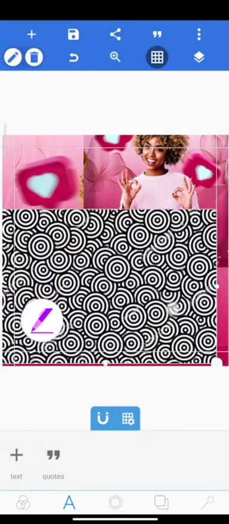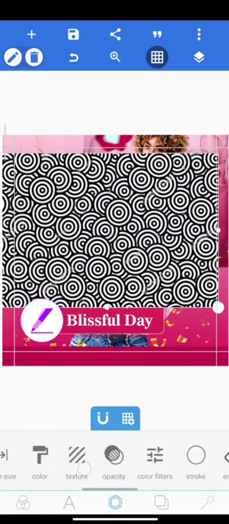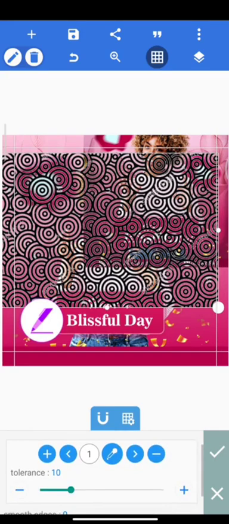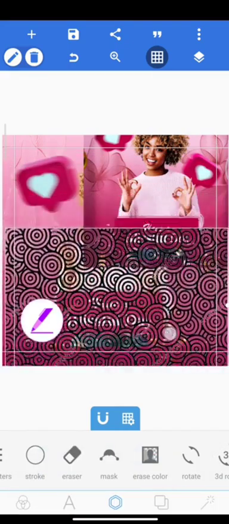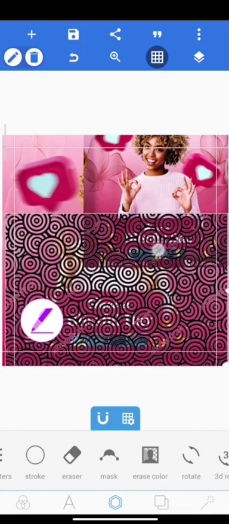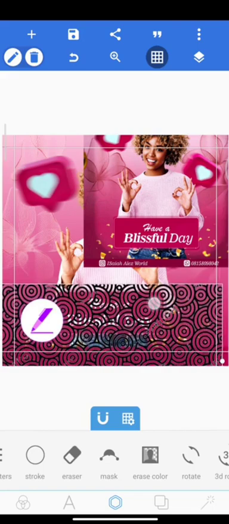Now I need only the black from this stuff, so I'll click on my shape, go to my erase color. This is a very good feature. Then I think the new is the white I needed. Let me increase the tolerance. Yes, I think this one is okay. Now I'll use my trick again, but first of all, let me take this thing down. I'll use my trick again.